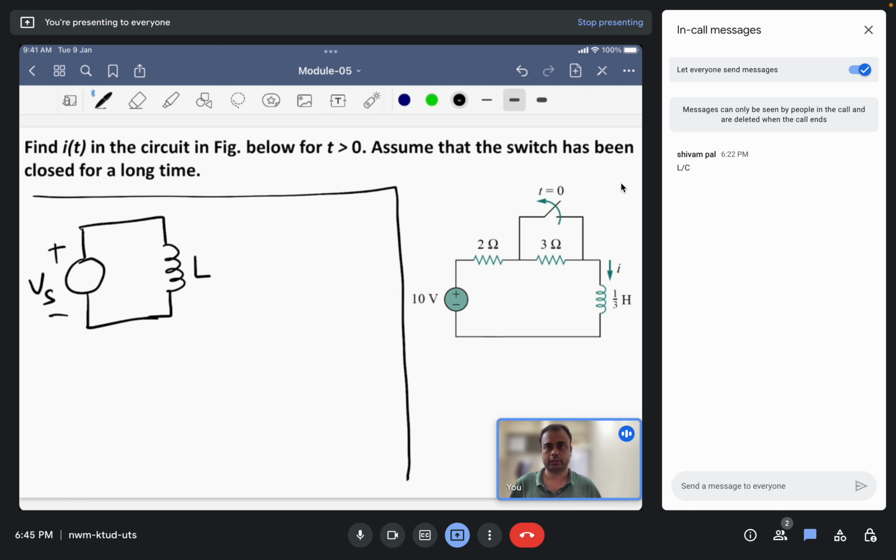So there is no resistor. We are assuming that these wires are superconducting in nature and there is no potential drop across these wires. So in that case, what will be the nature of the voltage and current across the inductor? What will be the voltage VL as a function of time, and what will be the current I as a function of time?